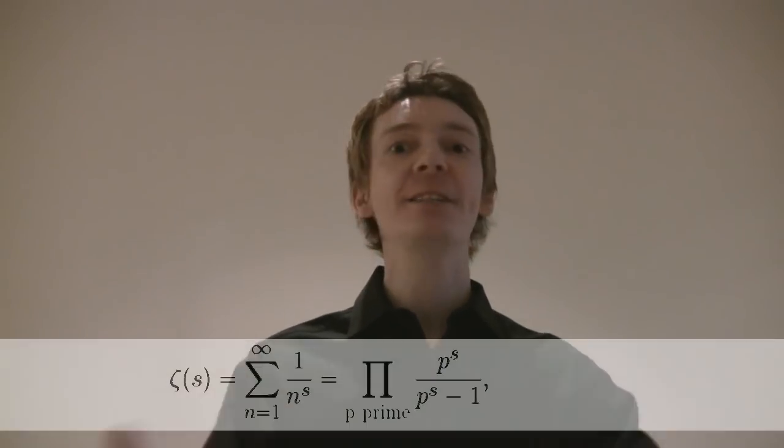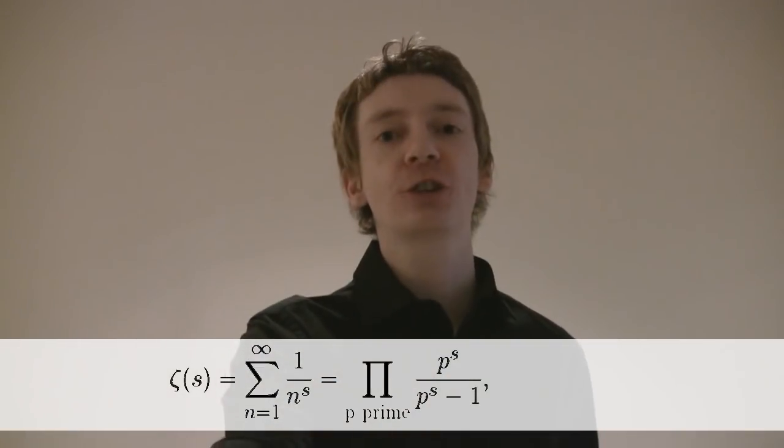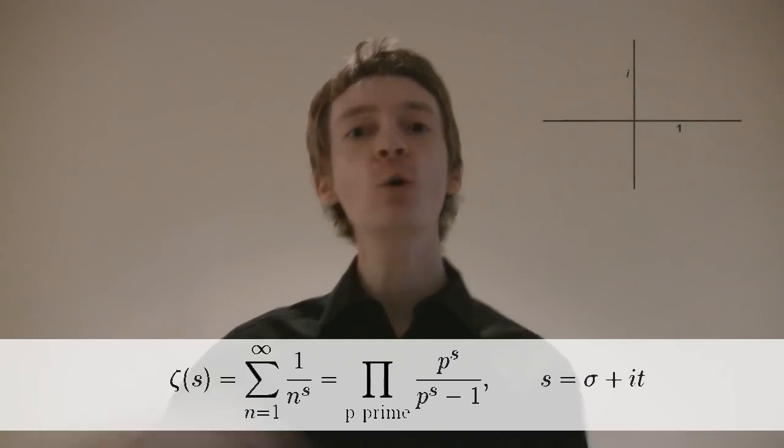It was in 1859 though that Riemann wrote his paper on the zeta function. Now it's one of the most important papers in number theory. It's only 10 pages long. Riemann never wrote on number theory before or since that paper. This was his one and only time, and it just turns out to be one of the most important papers in number theory ever. It's like the mathematical equivalent of a mic drop. Peace out, I'm done. Riemann's zeta function was basically Euler's function, except he used it for all complex numbers.